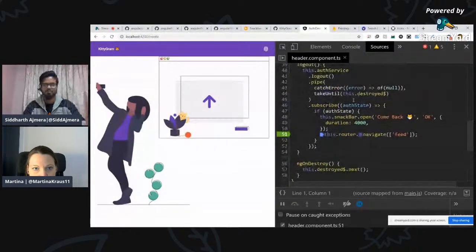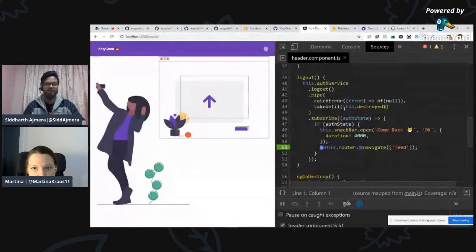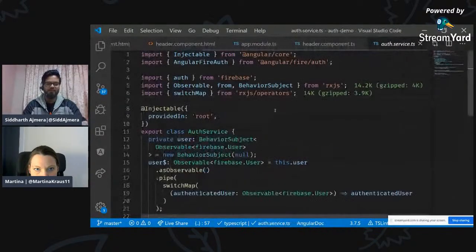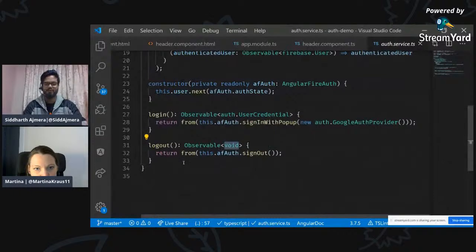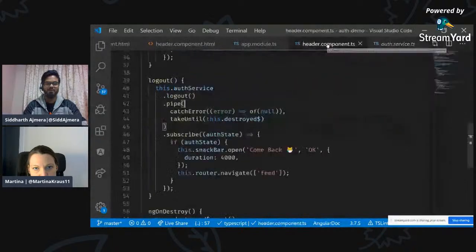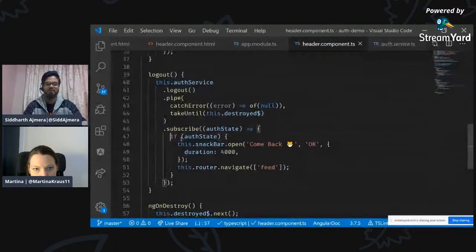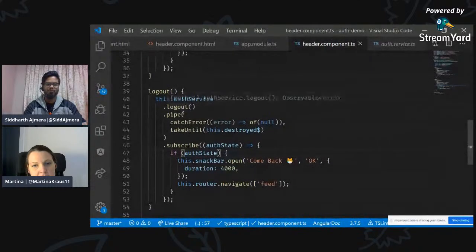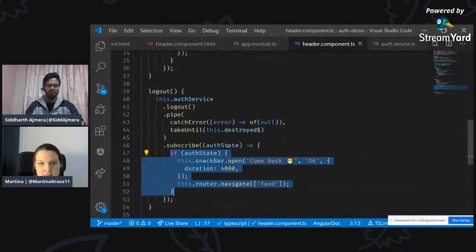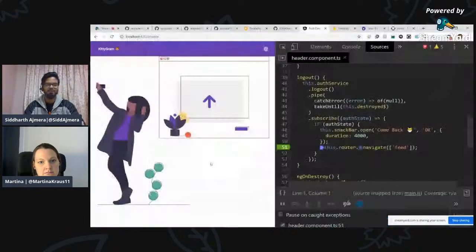somehow this button, I think I do know why we are getting this unexpected behavior. So if I go to the auth service, this doesn't really return anything, right? It just returns void, right? So while copying and pasting the code from the login method, I actually placed this if condition in here as well, which was not required, right? Because this is not going to return anything. And that's why whatever we receive in auth state is going to be null. And if it is null, then this if condition won't work, right?